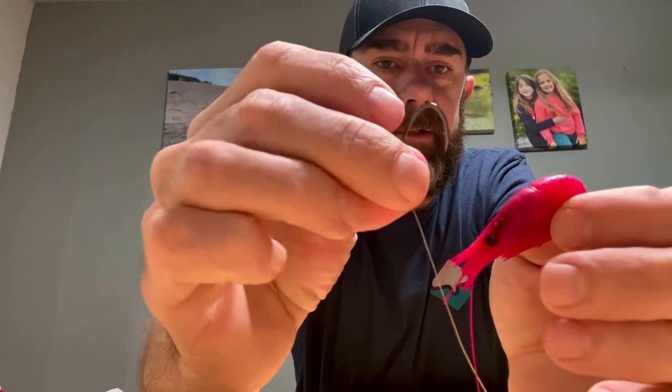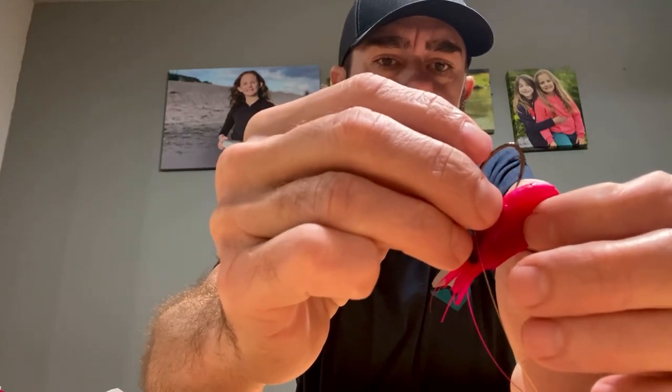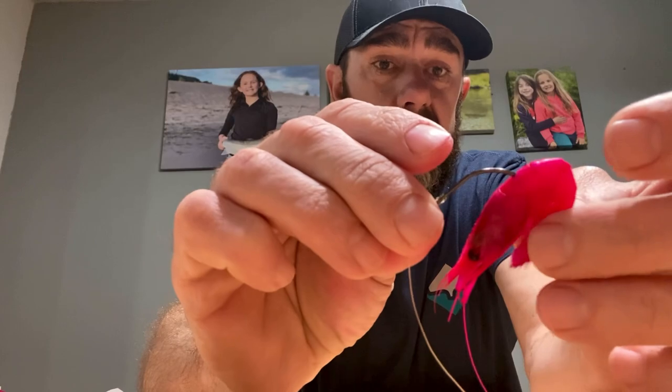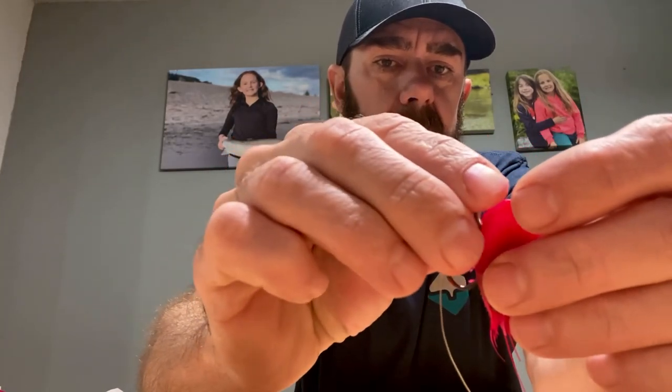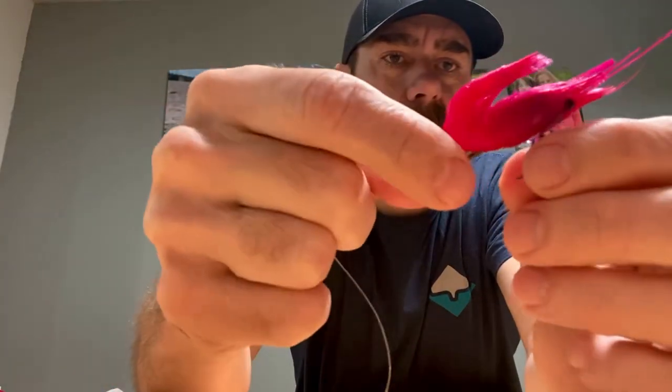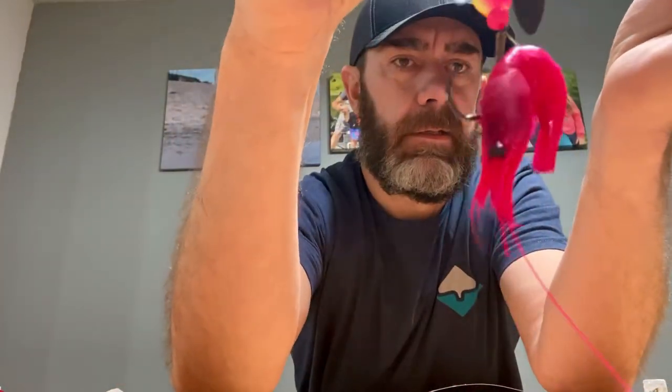I'm going to grab one of my coon shrimp — look at those whiskers, love them. Turn the shrimp right side up in your left hand. With the hook in your right fingers, enter the segment just behind the neck where you're grabbing meat. Roll that hook down into the meat without passing through the belly side of the shrimp. Roll the hook around, bring it over, and pull out the egg loop nice and tight. Pull the tail back and bring that egg loop around the belly, pulling it snug.